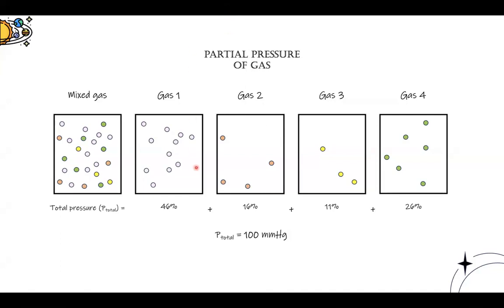So basically how you calculate it is like this. You have 100, that is your total pressure, and you multiply it by the fractions. So this is 46%, right? So you multiply 100 by 0.46 and you get 46. And then you multiply 100 by 0.16 and you get 16. Now, again, it's easy because it's 100, but this could be anything. I could make it 200, 367, whatever it is, and you can get the individual partial pressures of each gas. Is that clear? Or do I need to re-explain? Okay.